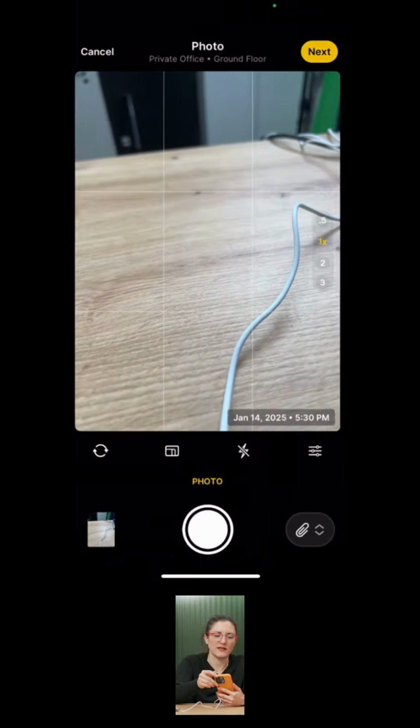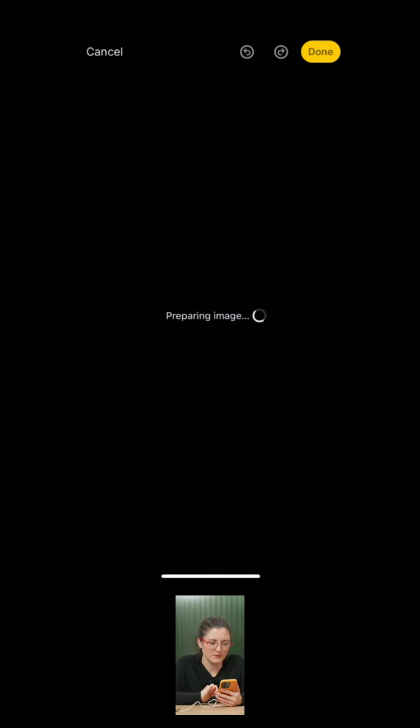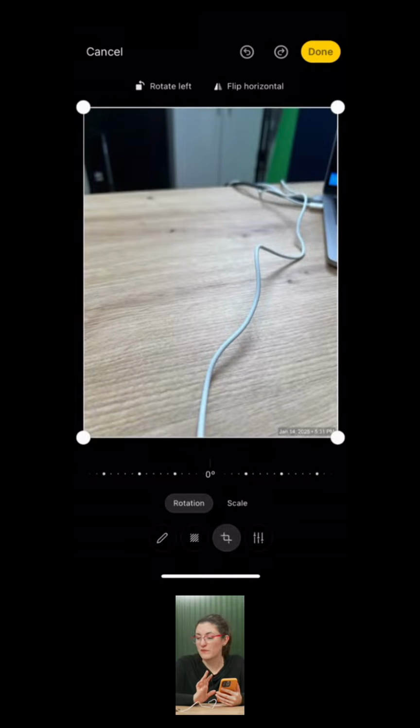Okay, let's go next. So if you already know what you want to add to your picture, what edits you need to do, you can do it right away, right after you take the photo. So you see here at the bottom, edit, markup, captions. Let's do edit. I never do it from the phone. I normally do it from the tablet. So, okay, we have all the settings at the bottom here. So here we have rotation, the scale, right? We can edit the photo. So you see here, we could cut it.